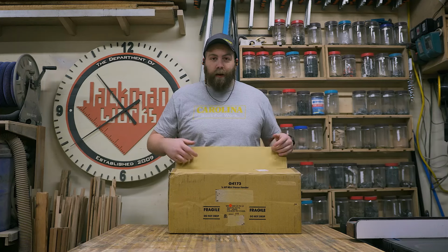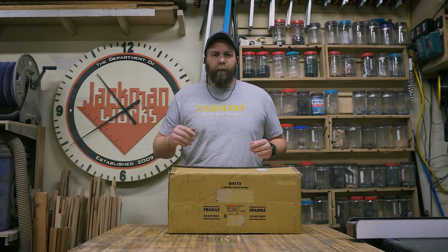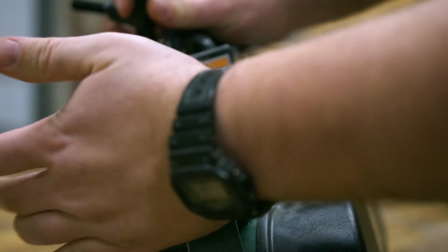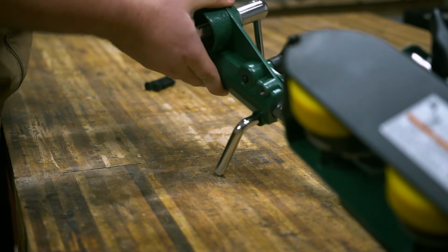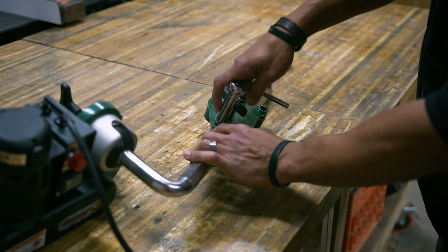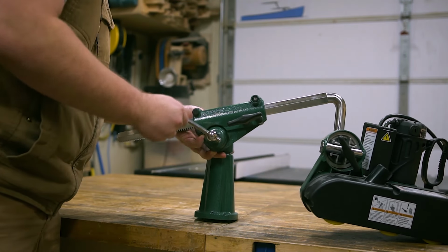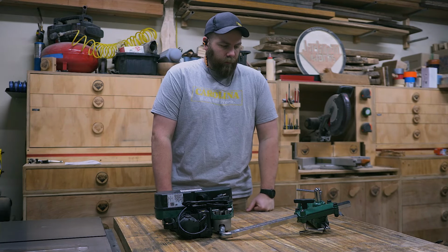Bought this power feeder because I have a lot of repetitive projects coming up this year, more than usual. So I'm going to start off by assembling this thing, and then we'll talk about it a little bit. Feeder. It feeds things using power.